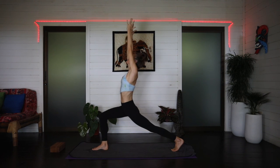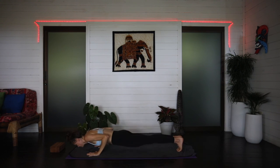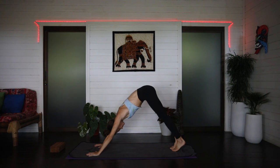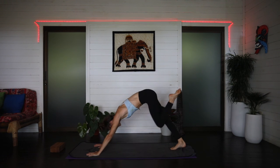On an inhale, arms reach, maybe looking up for full expression. And exhale, Vinyasa. Inhale, Cobra, maybe Up Dog. Exhale, Downward Facing. Straighten to the other side. Left leg lifts, inhale. Step it between the hands.